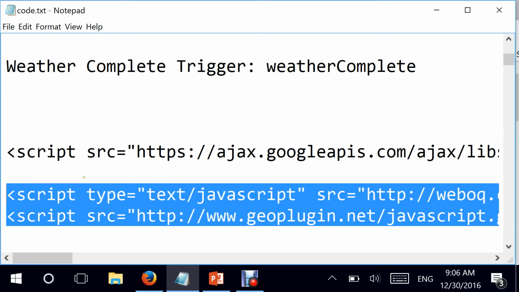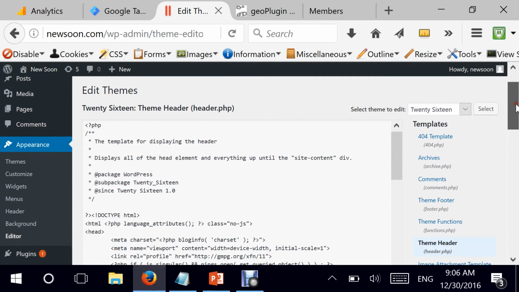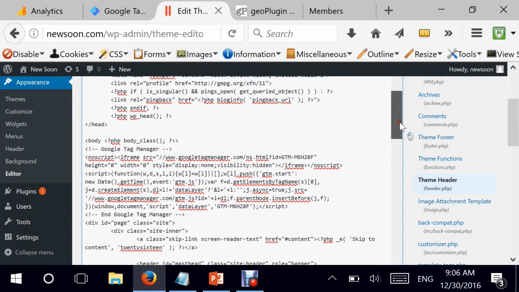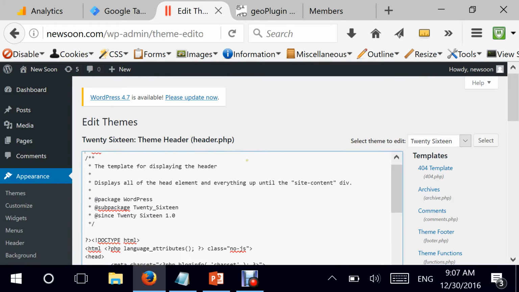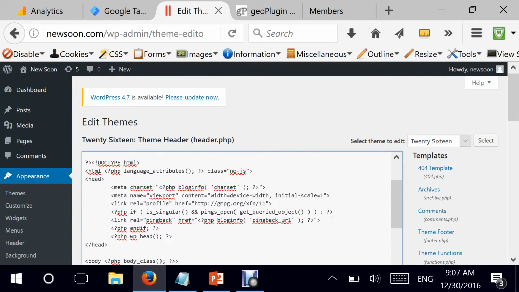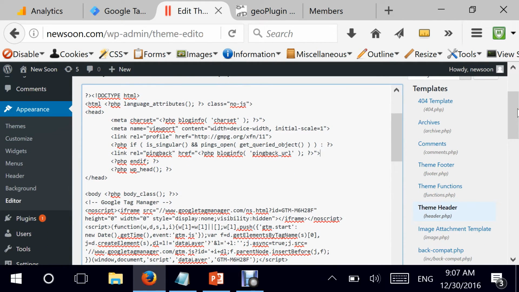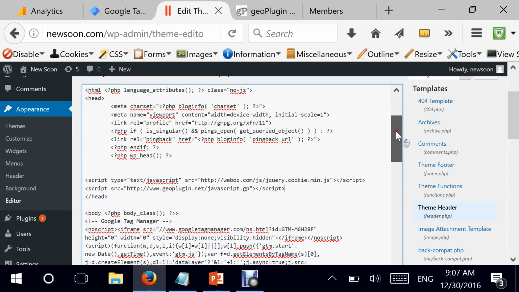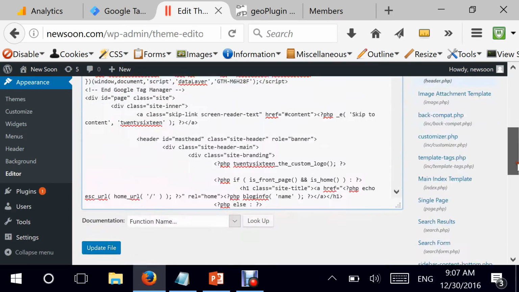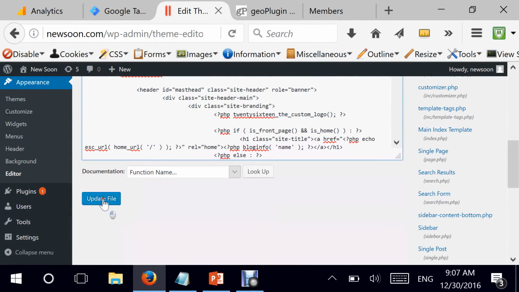So I can literally copy this and go to my header. Let's see, is this my header, first of all? Yes, it's my header. So I can add it here. I'm kind of doing it in a quick way. If you have a good installation, a more modular design, you would probably need to add it in the right functions. However, for now I'm just going to call it right here, just before the closing of the head tag in my header.php, and I'm going to save this.